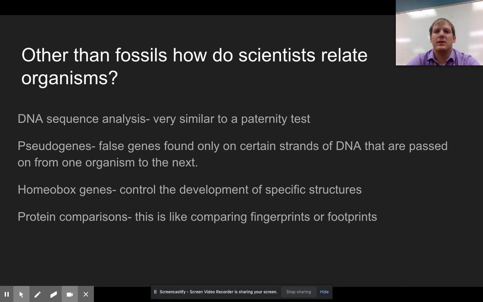All right, and then last but not least, this is the loosest translation, or the easiest way to do it, but a lot of organisms have these different proteins. A protein comparison is like comparing a fingerprint or a footprint. I know a fingerprint sounds like a really good thing, and it can be if it's a really detailed fingerprint. But think of this as more like a smudge. Every organism has proteins, and those proteins are very similar. We can say it's probably an animal because it has the proteins that an animal would have. It's kind of like looking at a footprint.